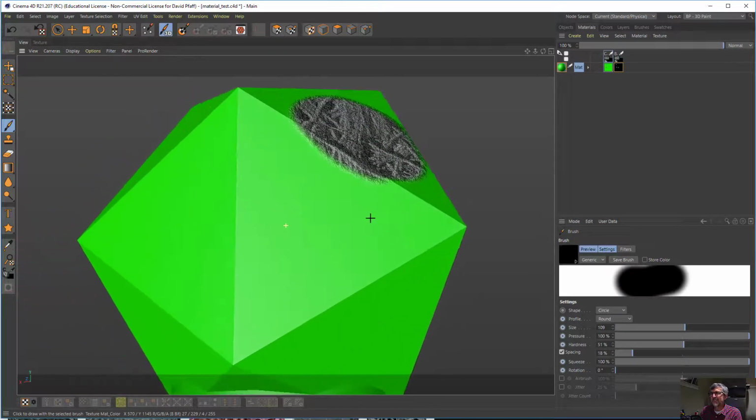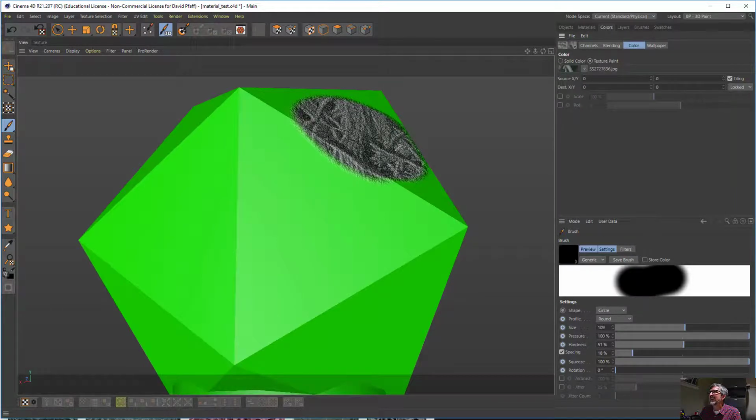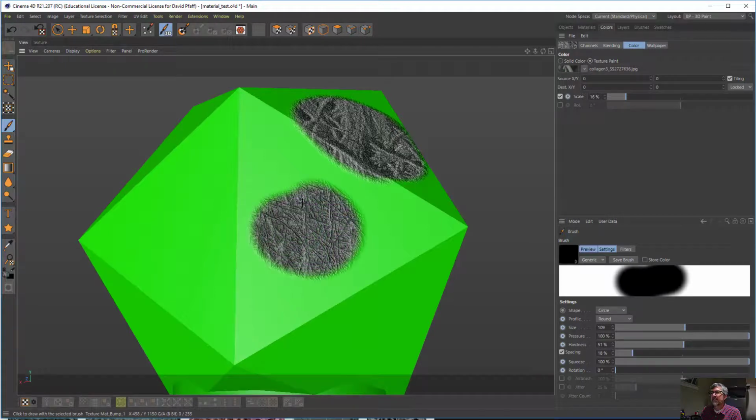So let's go to the other side, and I also need to make the scale the same for both of them. So let's do this. Let's go here, scale 16%, and make this 16, so they're both the same, and then paint on there.